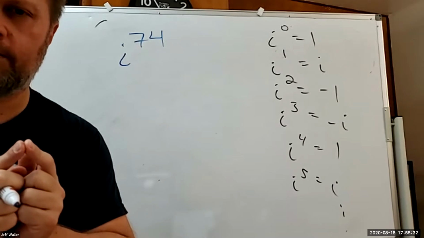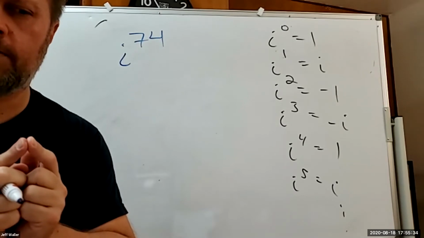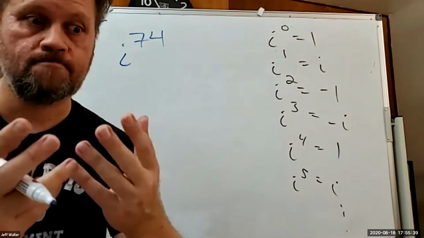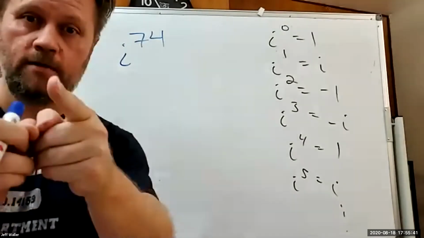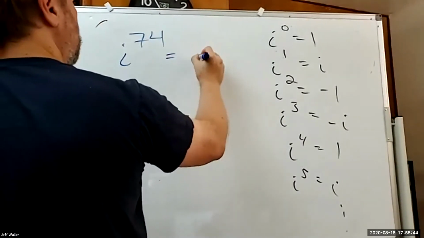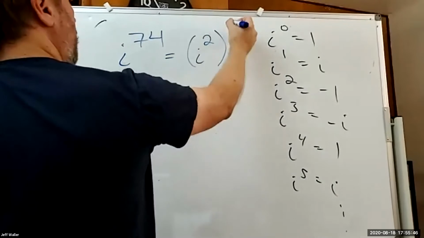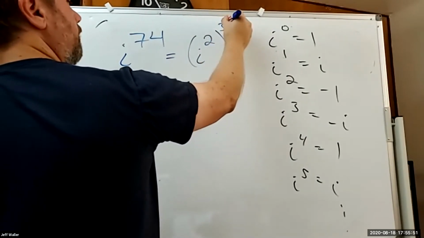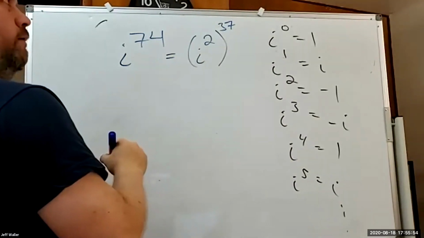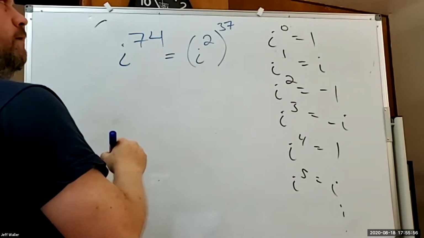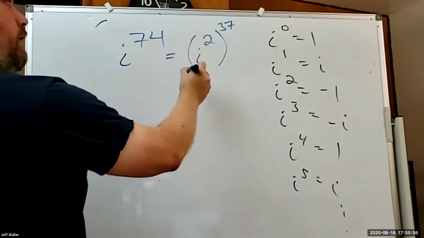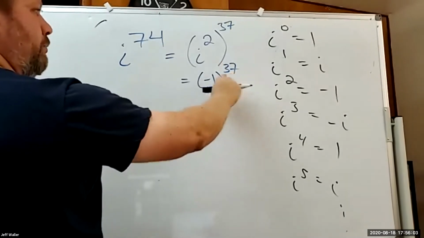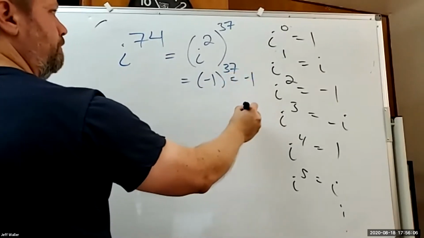I think it would be -1 because 74 is divisible by 2. So I was just saying if you keep going. All right, so one way to do this is I squared to the what? 36. And then I squared is, and since there's an odd number of -1s, then the answer is -1. Right?